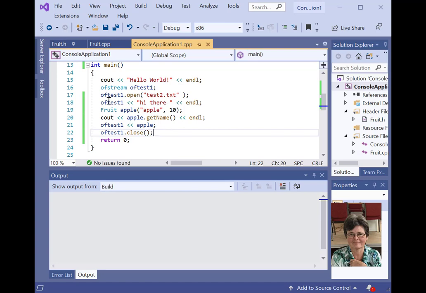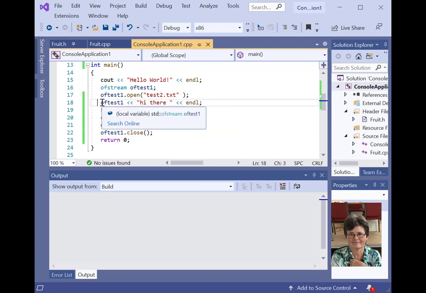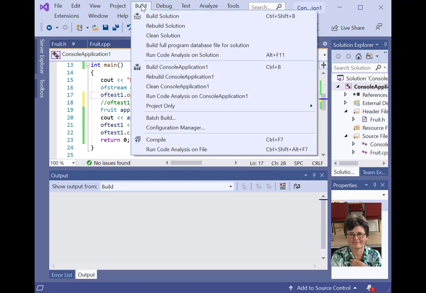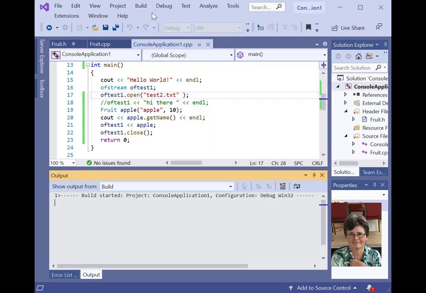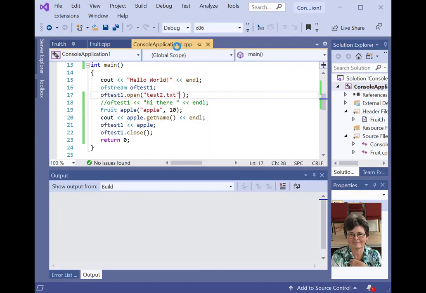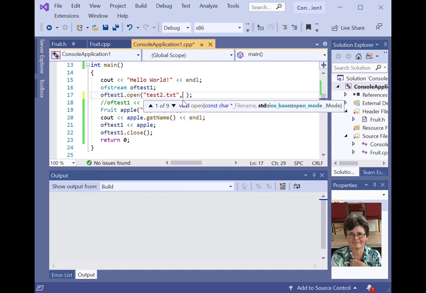Okay, let's put in some more there. And then of course I don't want to have it created all the time, so I will erase the 'hi there'. I will just put in apples and bananas, etc. I will open it with the append mode. Well, let's first make it a fresh one, otherwise I keep keeping this 'hi there'. Okay, now I have a file with only the apple. So for the next time I will use the append mode.